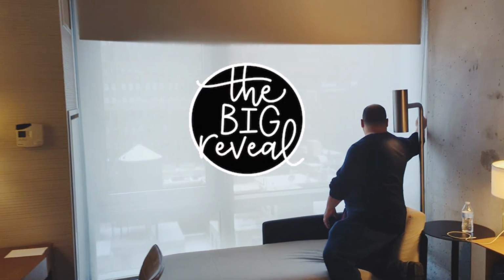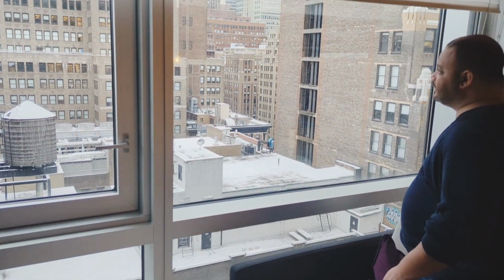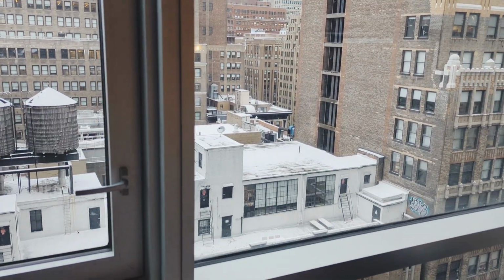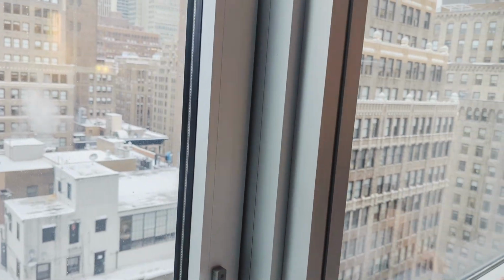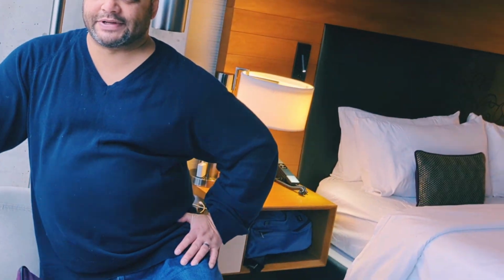Do the big reveal. Is the view a cheers or a cheers? All right, let's see. We are here in the month of January. It is snowing. I'd say it's a cheers. We've seen better in New York City, particularly our review on Canal Street at the Sheraton Canal Street. That was also Marriott. Maybe we'll do a video where we compare the two because this one has a lounge also, so we'll check out the lounge. And this one also has a rooftop bar.